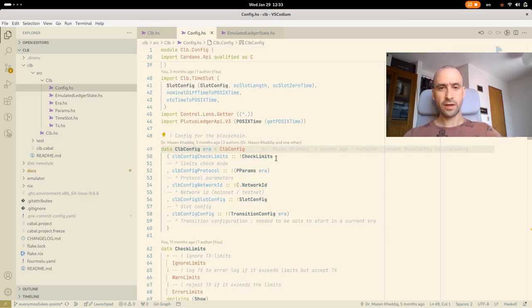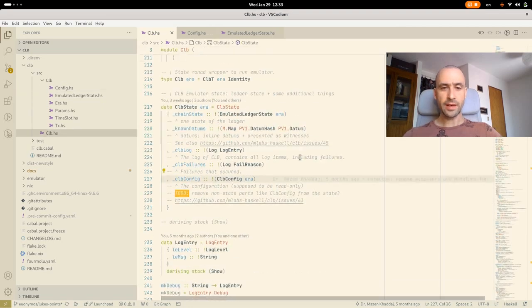The configuration consists of different things. First of all, the configuration for check limits, then protocol parameters, network identifier, the configuration of slots, and the transition config. The API is very simple.